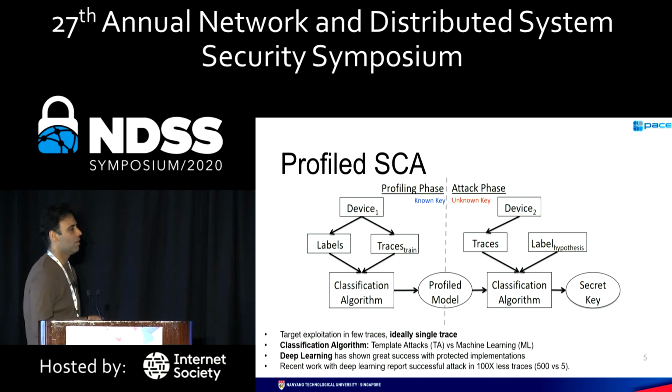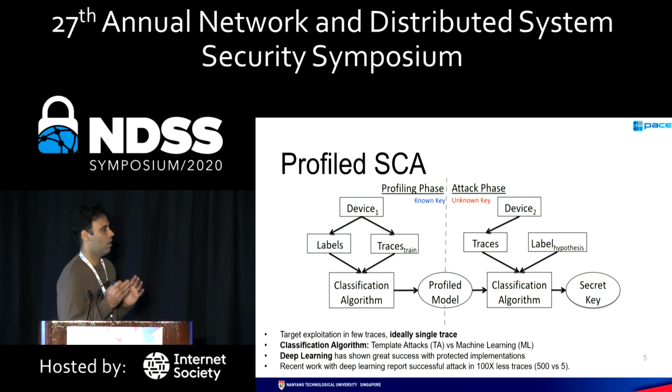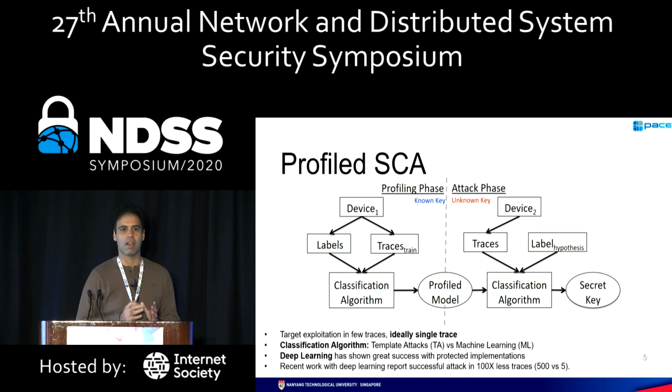And basically, if your training phase is perfect and you have access to a large amount of traces, in the attack phase you ideally need only one trace to break it. But because of measurement noise, implemented countermeasures, and several other factors, this one trace is a theoretical limit. Typically, you would need from tens to hundreds or thousands of traces to actually break it.